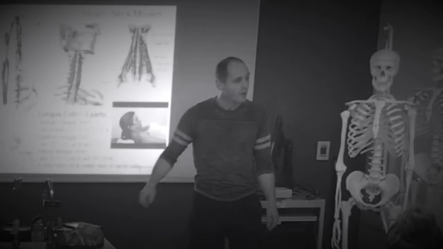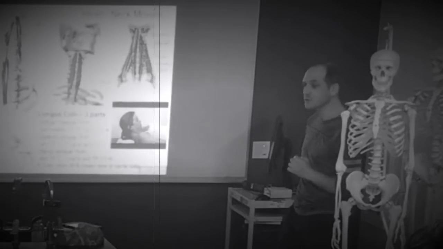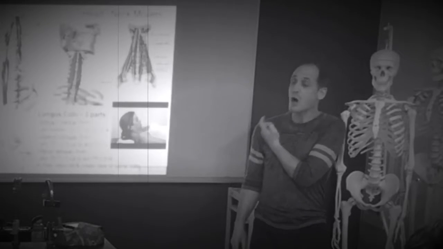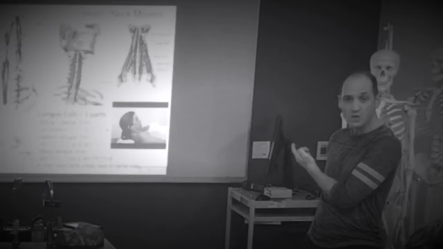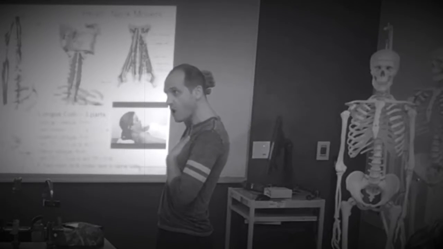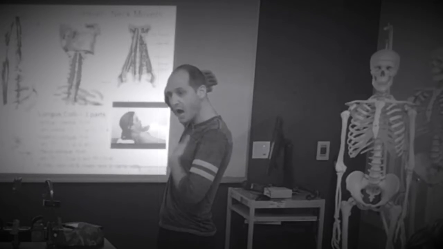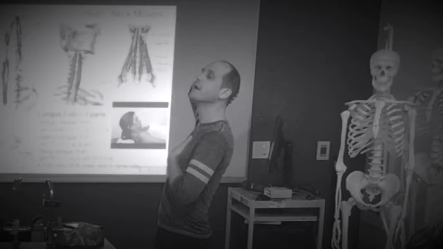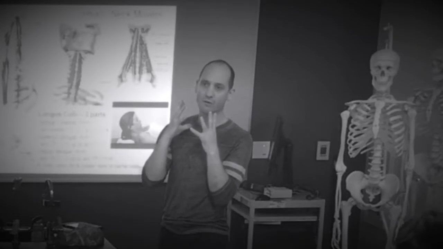What they do collectively is they flex the neck and they tilt and rotate the neck to the same side. These muscles are crucial when you have a car accident. Because what happens when we have a car accident, we drive, the headrest is here, the head is usually in front, and we get hit from behind or from the side. But let's say we get hit from behind, the head goes back. As the head slams back, these muscles get overstretched.